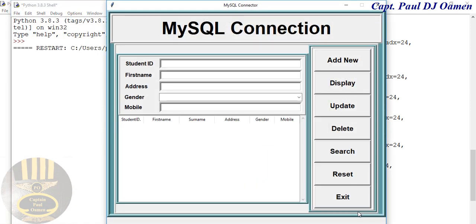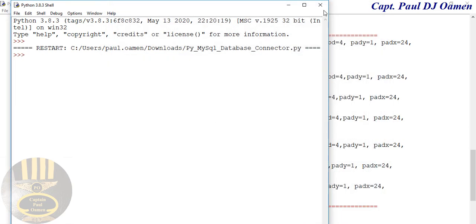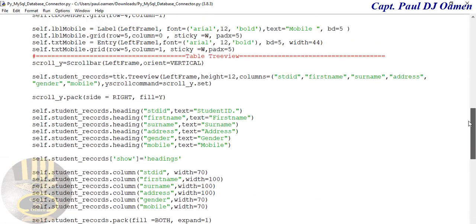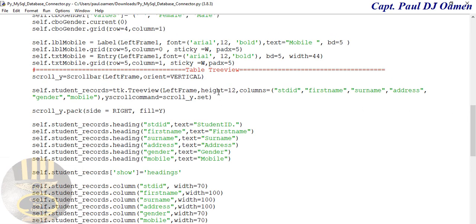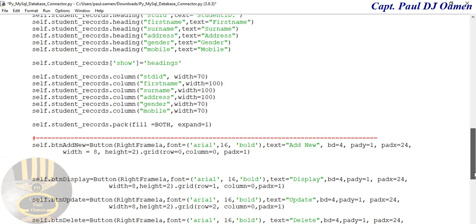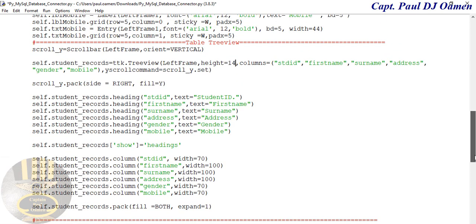See. There we go. But the other thing is I don't like this. I think we need to get it wedged properly. So let's go back up here. That is it right there. The height is 12. I'm going to change it to about maybe 14. And I also need to change.